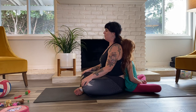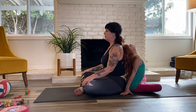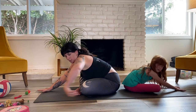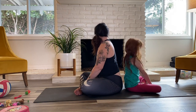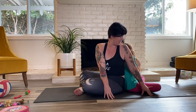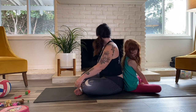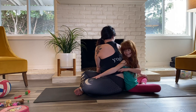And feel how nice it feels to move and stretch your body, your healthy body. All right. So walk your hands forward. Behind you. All right. We're going to come up. Penny, can you move your hands over to the left side of your body? That's it. Find my leg. There you go. Good. Only one arm. All right, let's go back to center. And then now find your hands on the right side of your body. Good. That one feels comfier.